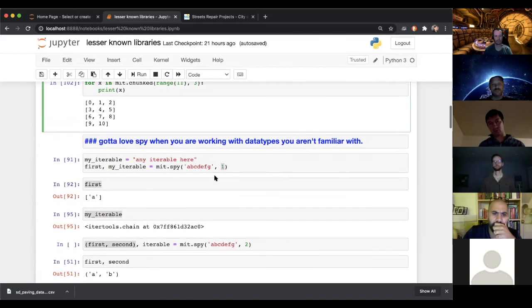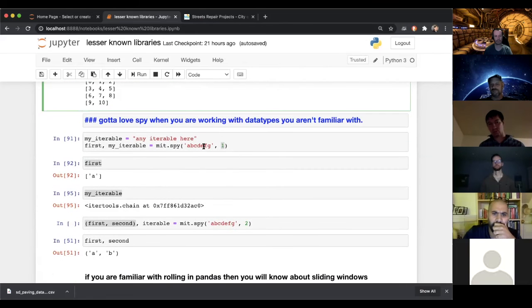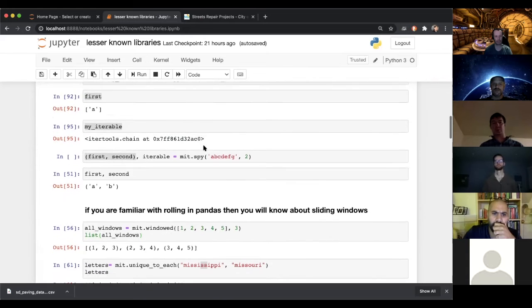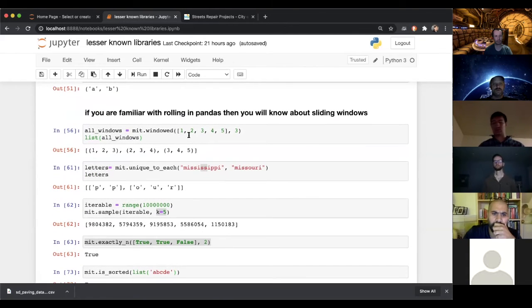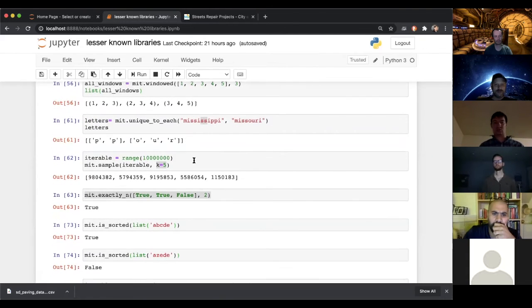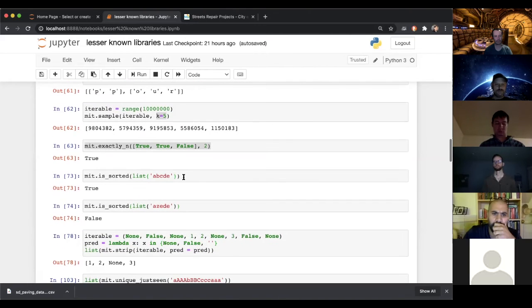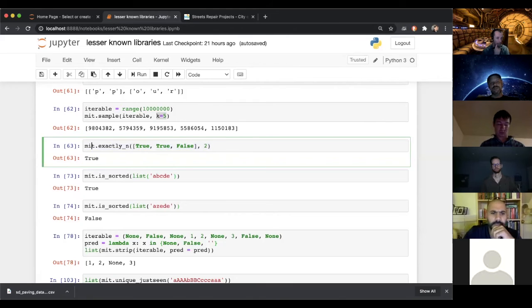Let's see, there's spy, and there's no real way to pull off the first value of an iterable with an and or a not. So windowed, I'm trying to think of a situation where it might be comparable. So sample exactly n. Exactly n might be the case that you're talking about. So if I'm looking for two values, there's another one that you might want to use, which might be sum. That would get you close to this.